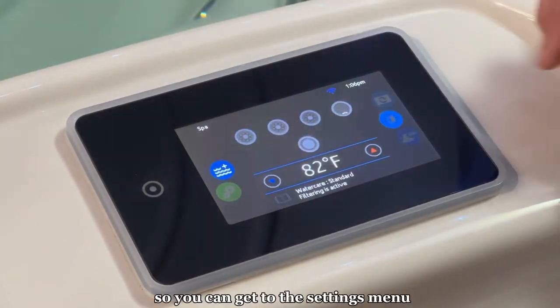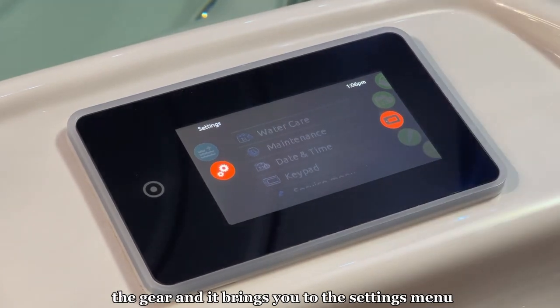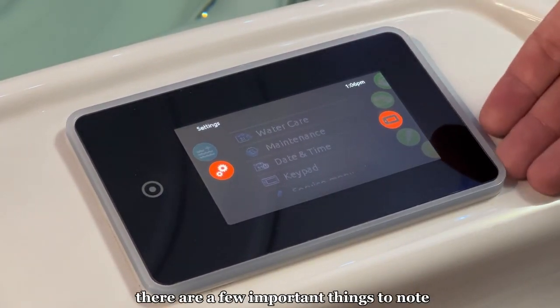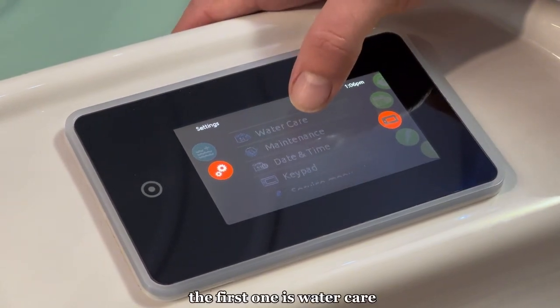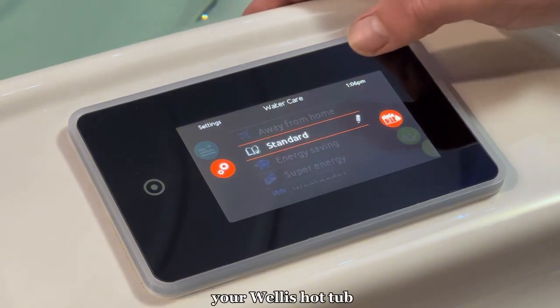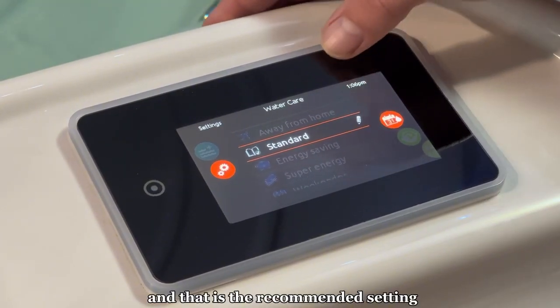So you can get to the settings menu by simply clicking on the gear, and it brings you to the settings menu. Within the settings menu, there are a few important things to note. The first one is water care. Within this screen, you have different water care modes. Your Wellis hot tub is set to standard from the factory, and that is the recommended setting.